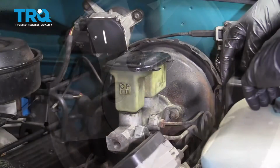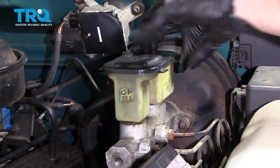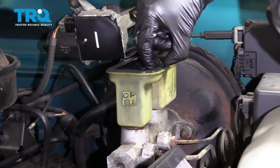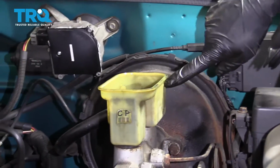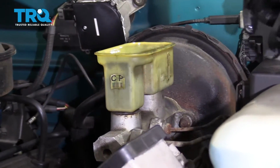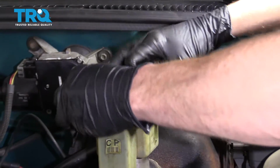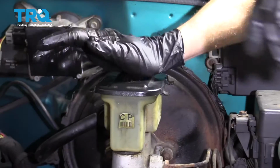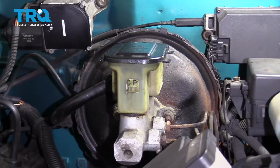Perfect. So now it's going to be time to check and fill your brake fluid. To do that, you would just grab these little tabs. You can lift right up. Lift up this little rubber, look inside. If you needed to add some, top it off, get it up to where the level says right along the side here. Once you know it's full, make sure you get this rubber back on the cap. Make sure it's nice and secure. Wipe down the area and take it for a road test.